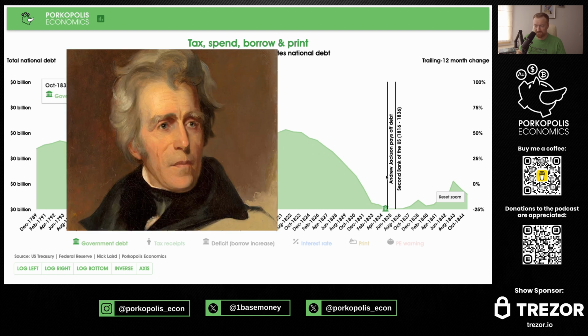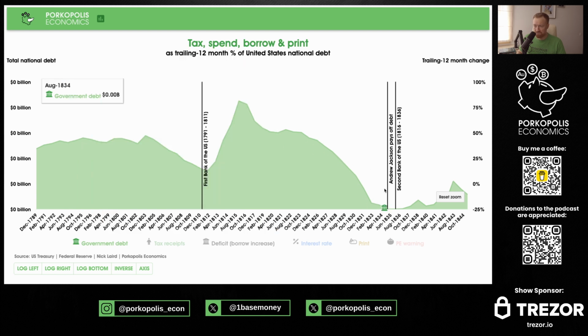We have Andrew Jackson here being president, was not a fan of debt at all. He also ended the Second Bank of the United States' charter, all right, which did start here in 1816, I should say. So it was already after the increase of debt had happened. The debt was paid down. No debt. Only time, actually, in the history of the United States, we had no debt. In 1835, 1836, the Second Bank of the United States was shuttered, which was actually the third bank of North America. No debt here.